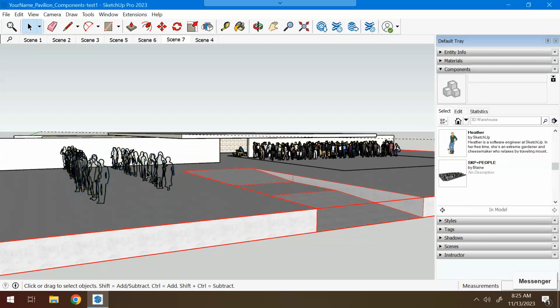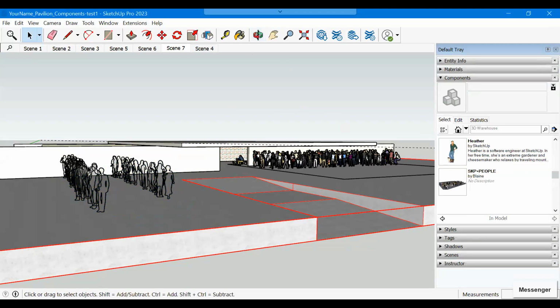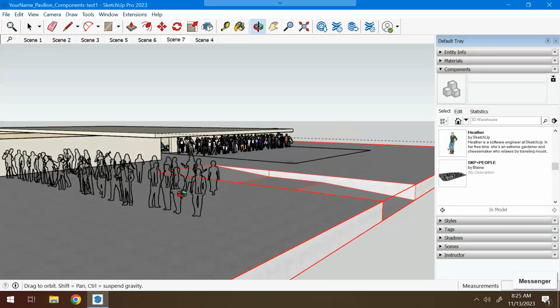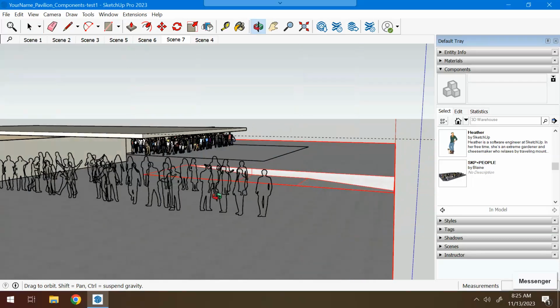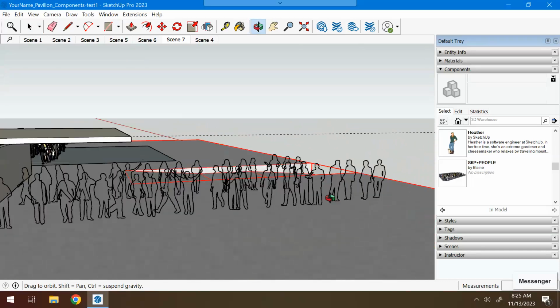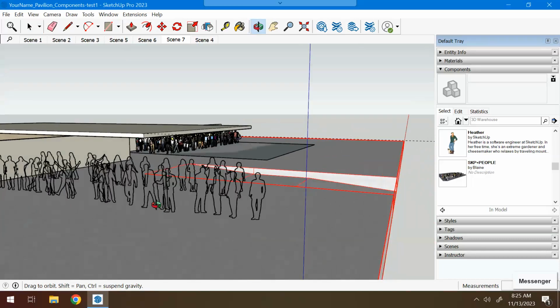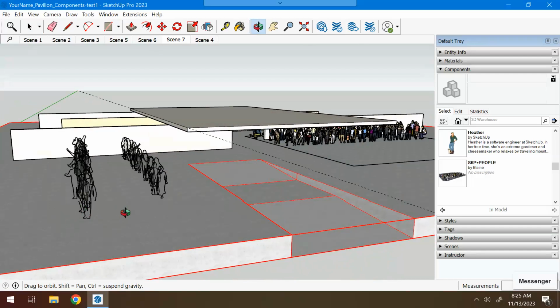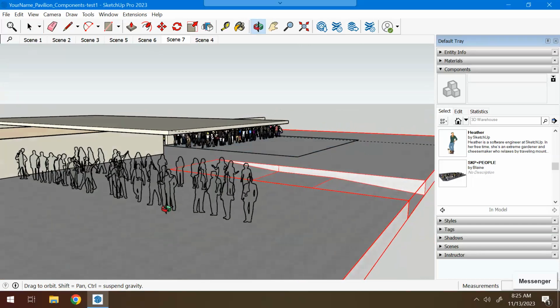Now I'm going to use the orbit tool, and if you keep your eye on this figure in the front here, when I spin around, you'll notice that the figure rotates, so it's always oriented towards whatever view direction I'm looking at the model. So it's not really a 3D model in this sense that it has actual physical depth to it. It's just a flattened image that's set to rotate relative to the camera view.